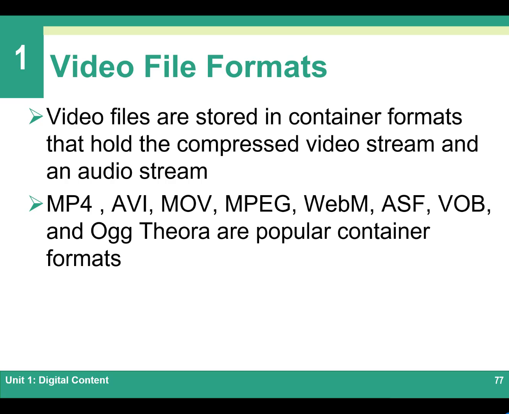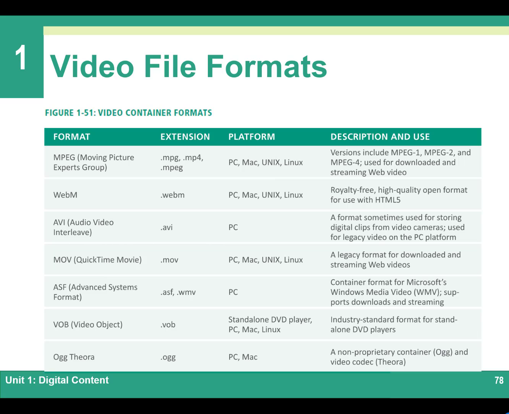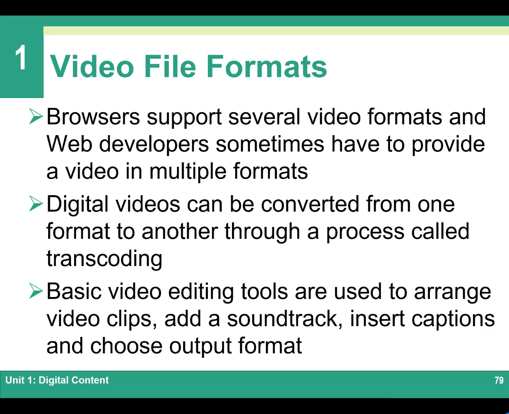Video files are stored in container formats that hold compressed video streams and audio streams. So we have MP4, AVI, MOV, MPEG, WebM, ASF, VOB, and there's a whole slew of others. And this is basically representing the same thing here. If you download a video that you can't play, it might not be the bad video, it might be you just don't have the right codec. Most browsers have support for a certain amount of these video formats. An example would be Internet Explorer, Edge, or Chrome, or Firefox, to where maybe you go to YouTube and you want to play a video. There's built-in capabilities, at least in the way HTML5 works, that allows you to watch those pretty easily. Some of the others you may need additional tools or plugins to make it work.